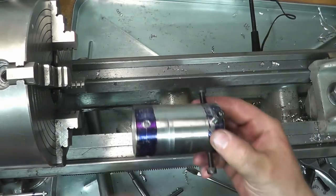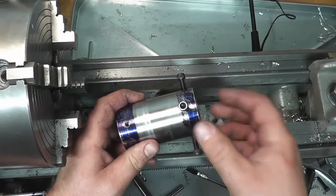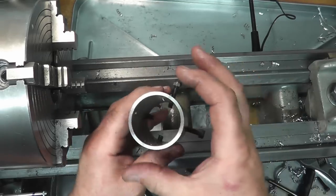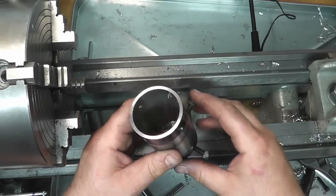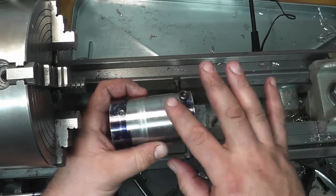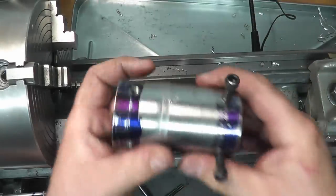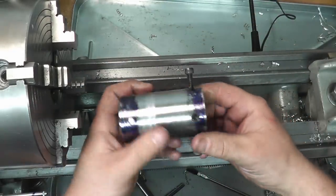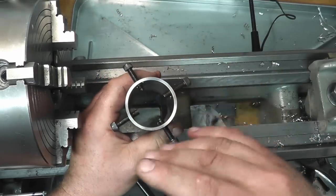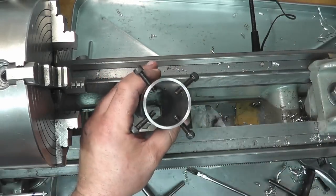Okay. So this is a cat's head, and basically it's just a tube that's turned concentric on the outside, and we have a set of four set screws here, and there are four here that we don't have on there yet. Basically, this is just an intermediary between whatever stock we want to turn in the steady rest and the steady rest itself. This will allow us to put something in where the outside condition is really bad, or it's not concentric, or it's square.